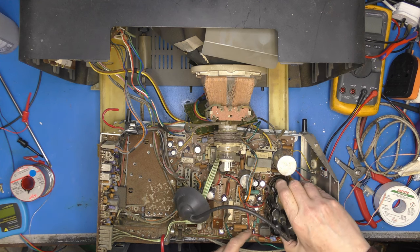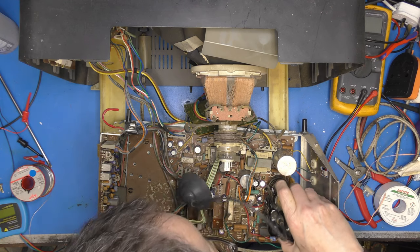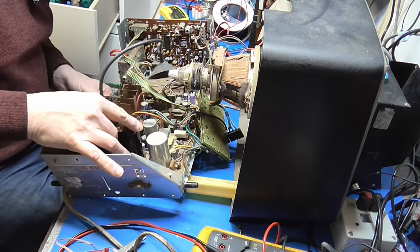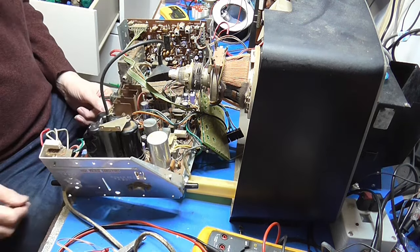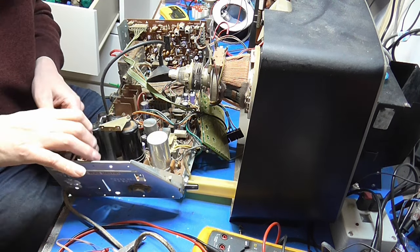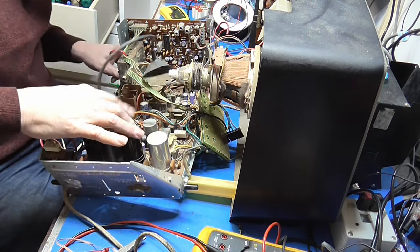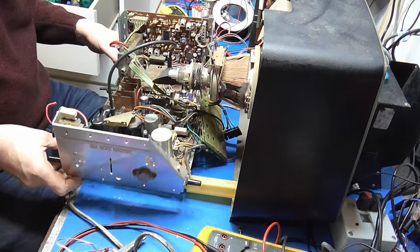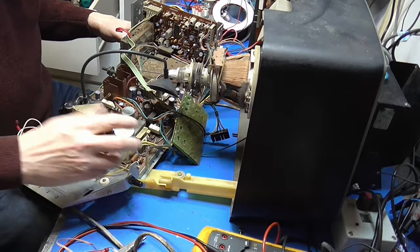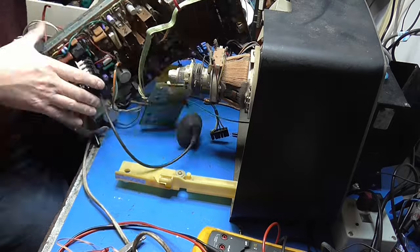I'm not holding out a lot of hope, I have to say, because I'm Googling about the place. There was mention of line transformer failure, which would be a bit disappointing, wouldn't it? But just for now, we shall pop it back together and see what happens, I think. There's nothing else we can do. If the transformer's failed, the transformer's failed. There will be no more Panasonic, but there we are.